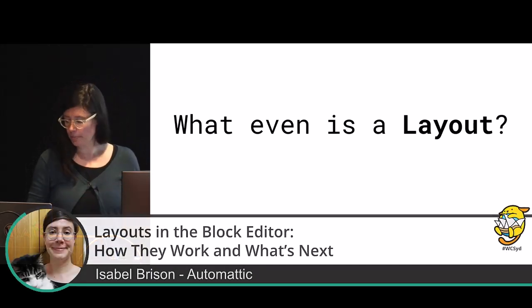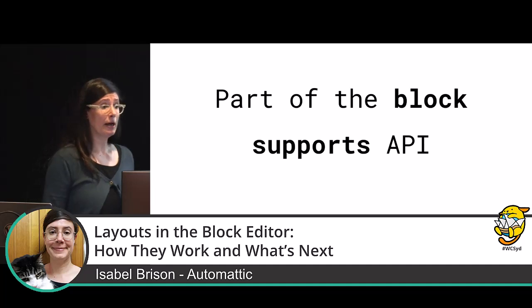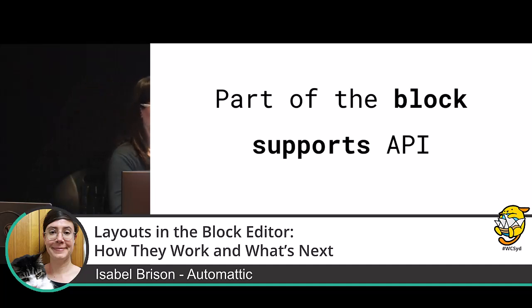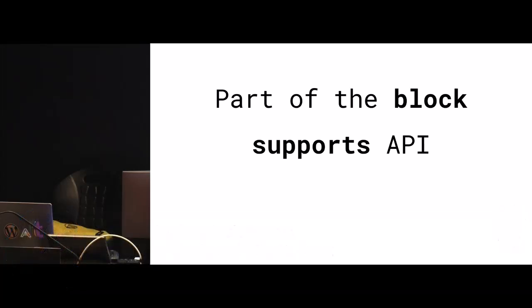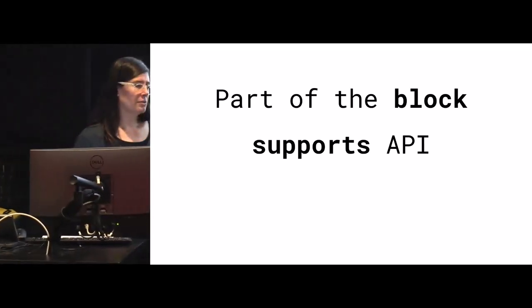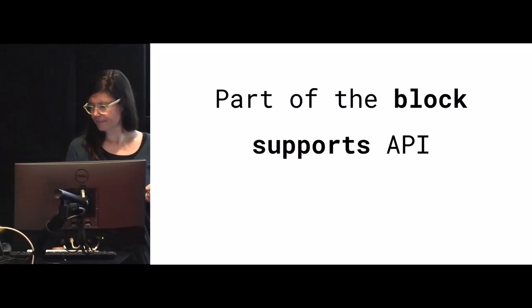It's what we call part of the block supports API, and the block supports are kind of, as the name indicates, we're not really good at naming things. These are features that you can add to blocks so that blocks will support that feature and will be able to do stuff. And so there's all sorts of design-related features as part of this API. You have color, typography, and oh, there's a ton of them.